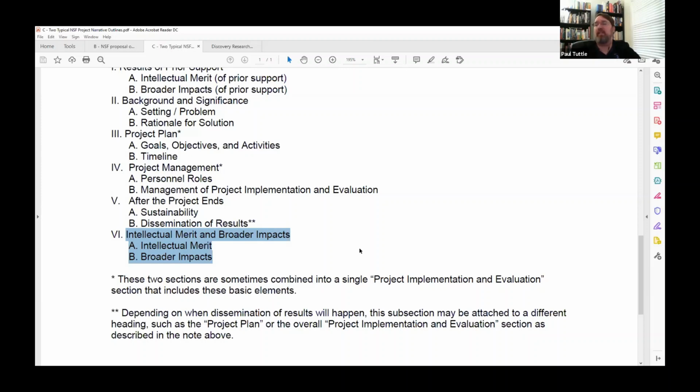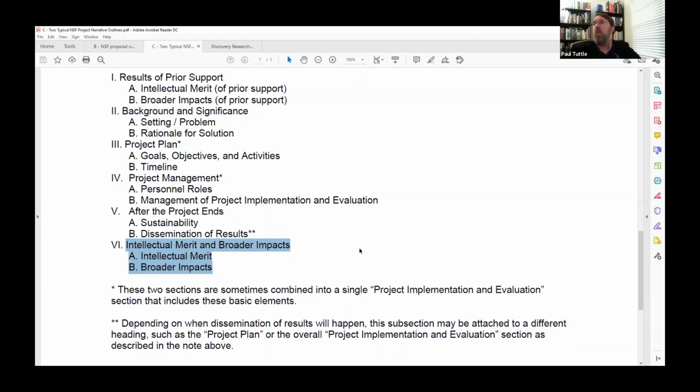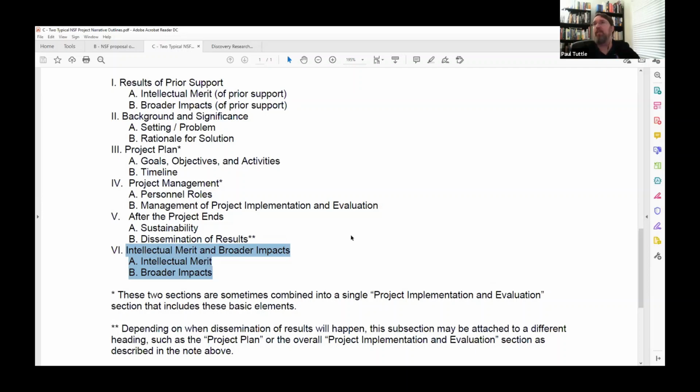It functions as a way to say to the reviewer, this is the reason why you read this far. I think that my project will do these things. Here are my final statements that help me make the case for why you should fund my project, why you should fund my proposal. So I just wanted to share that with you as something that I've created out of seeing hundreds of these NSF proposals and other proposals to other organizations over the course of my 20 years in funding opportunities and proposal development.